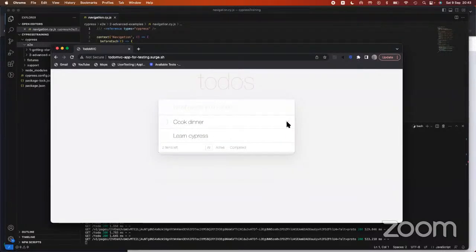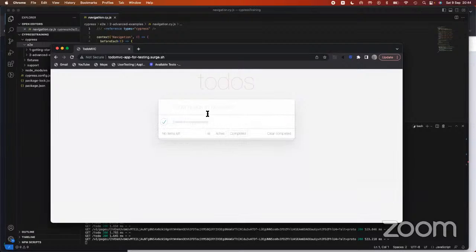So basically, just a website created for to-do list and all. So I'm going to be looking into adding a couple of things on the list, toggling the to-do list, and filtering out the to-do list as well to click on the active ones, the completed ones.